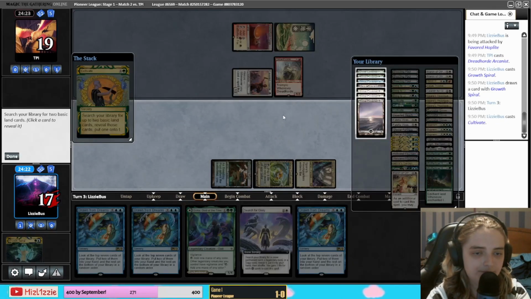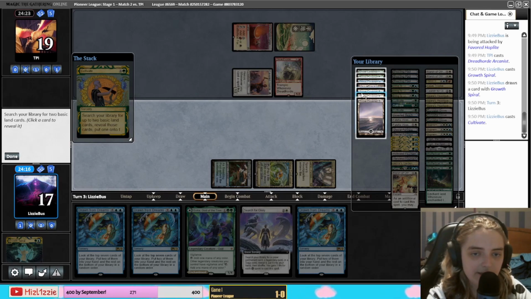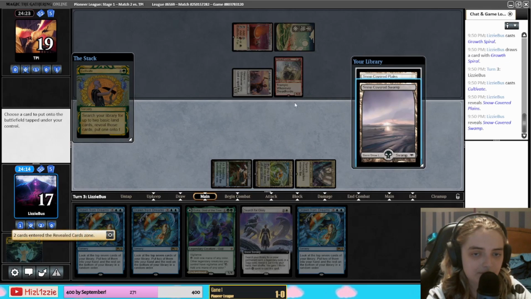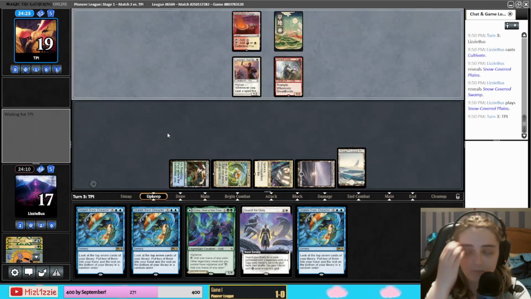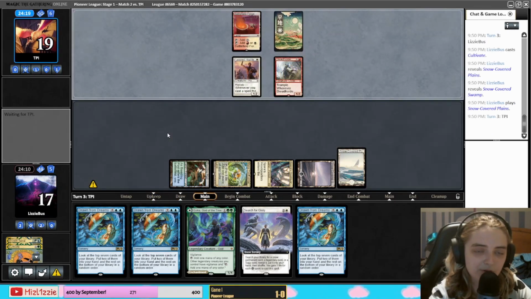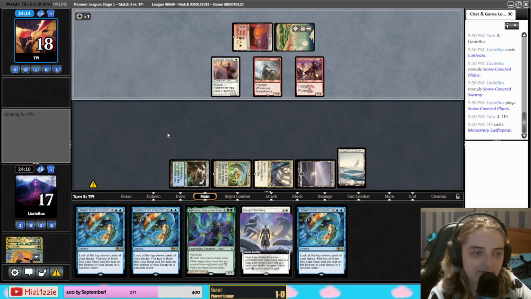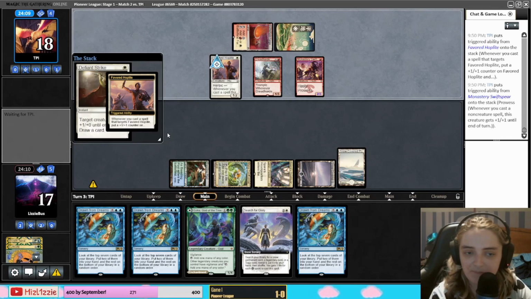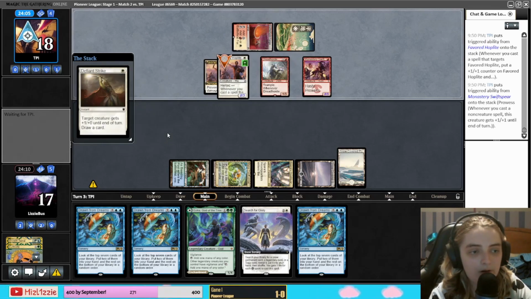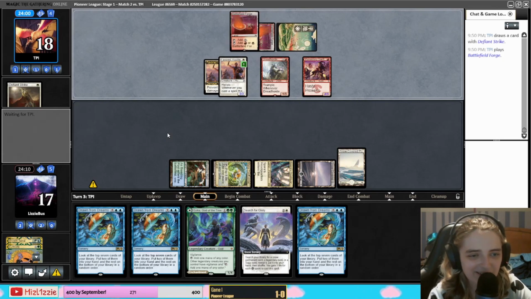Alright. We will get Plains, Swamp. We have to survive this turn and next turn. It is not impossible. That's a pretty good turn. Oi, oi, oi. Yeah, we're dead. I think we're dead. Pretty sure.